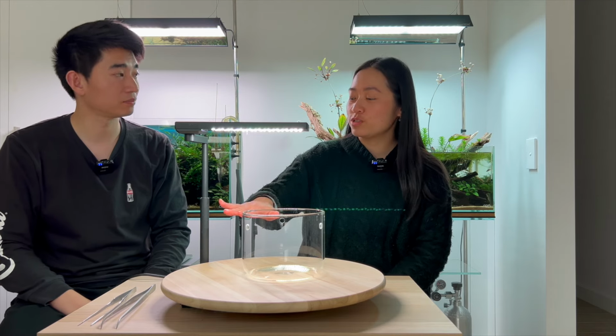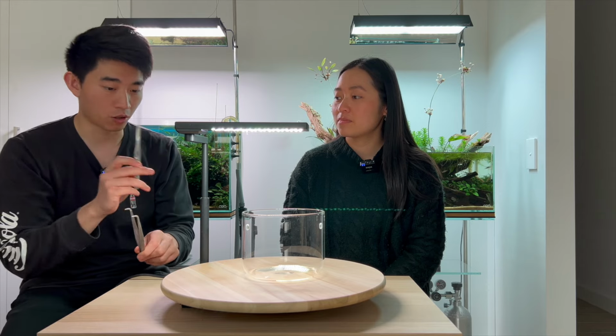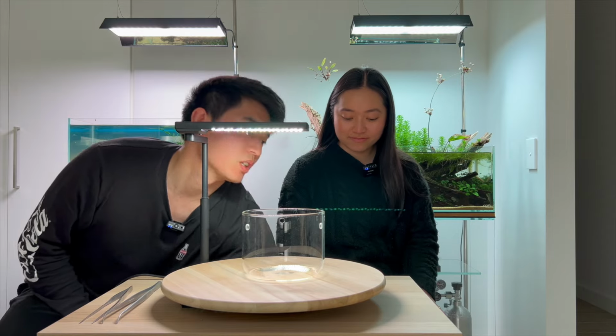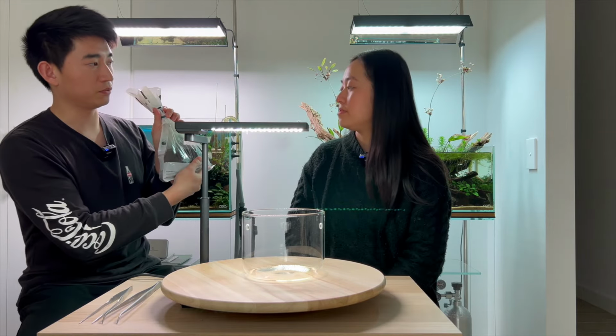Yeah. You have a few tools on the side as well. Yeah, the main tools we're going to use are tweezers. There are a lot more bits and bobs that will come along as we're building the hardscape, but the tweezers will help us to plant the plants, but also fix the hardscape, which we're going to show you in a second as well. So the first thing we're going to do is put in some aquasoil.